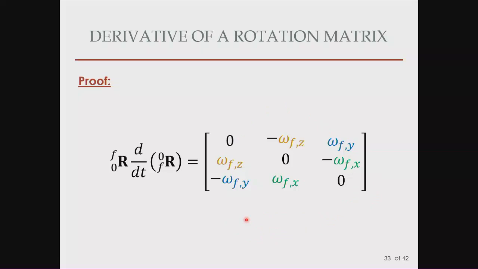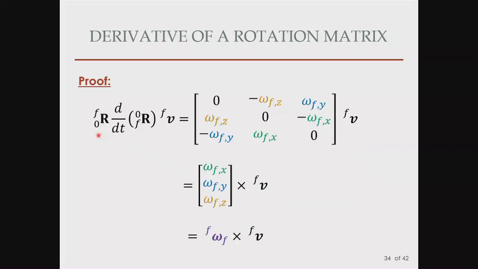Now, to prove what we had to prove, I need to also add here this general vector vf. All of this matrix here multiplies vf. And now I kind of jump and say this matrix times vector equals this vector cross this vector. Why? Because it works. You need to try it. It's a property from algebra.